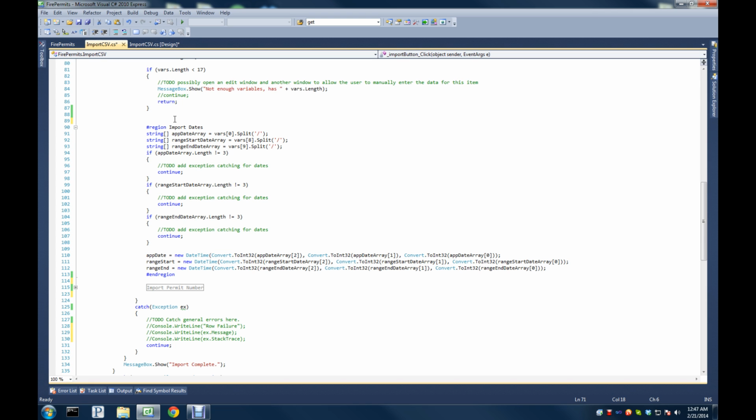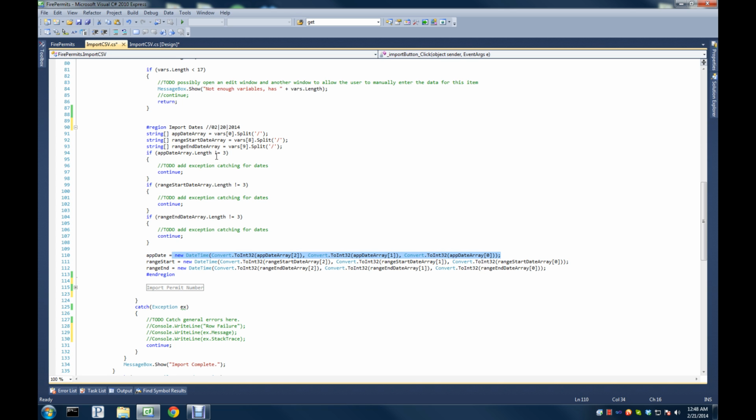You'll see that the way that I'm importing these dates is a text file, and the dates themselves are stored something like this. So today's February 2nd, so they're stored like 2/20-2014, for example. And what I'm doing is I'm attempting to take this, split it by the / to get us 3 separate strings, like so.